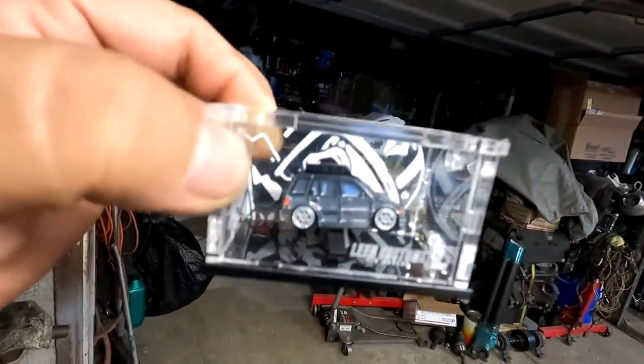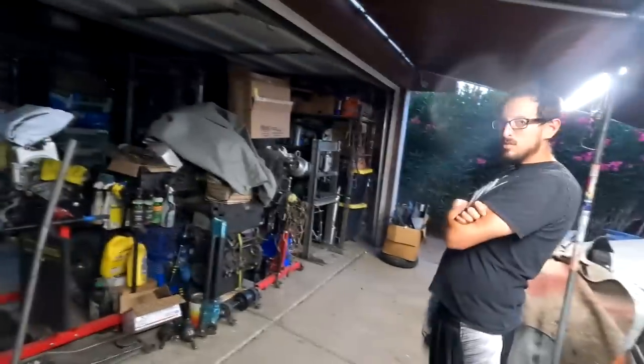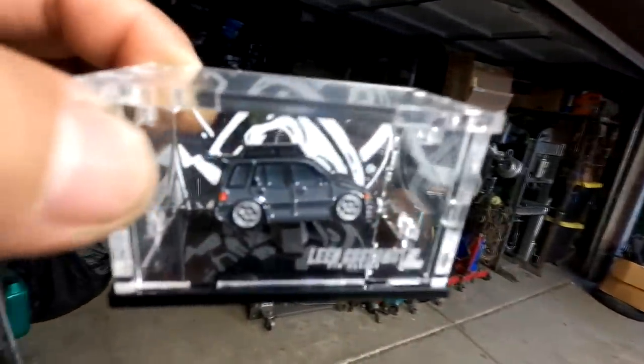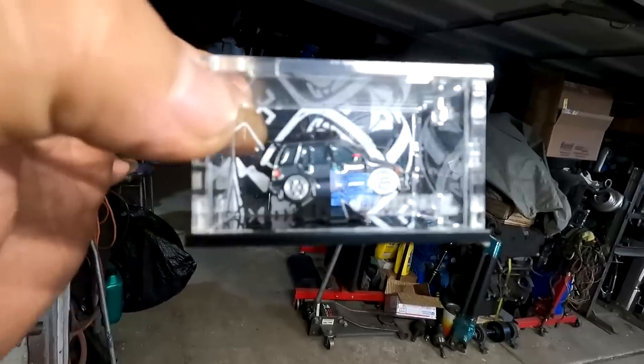I think there was a brown one. Might have been a red one, I'm not entirely sure, but this white is definitely one. The first time that I've seen a gray one. So I don't know, maybe I'll collect, or maybe even talk to Lean Custom to see if I can get one made exactly like the wagon. But I know for sure they do have CRXs too, yeah?